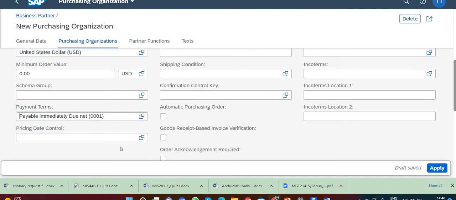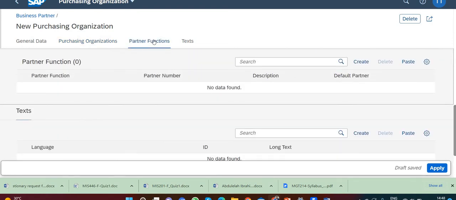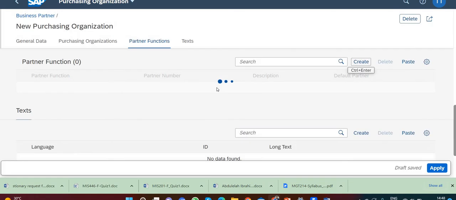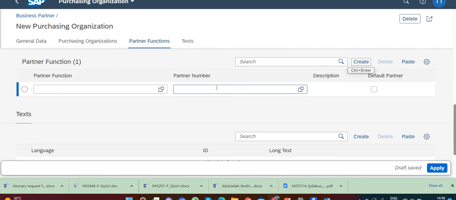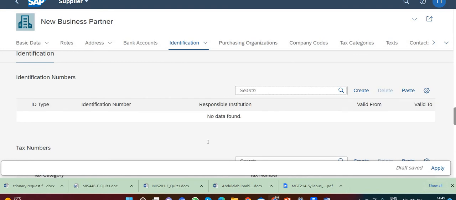Okay. Navigate to the partner functions tab, and here what you have to do, click on create in the partner functions tab and enter the partner function VN. So in the partner functions tab, click on create, and when you click on create, you have to put VN for vendor. Okay, in the partner function, you have to click on VN here. Capital or small doesn't matter. Then after clicking on this one, they say that click on apply. And once you click on apply, then they are saying click apply again.